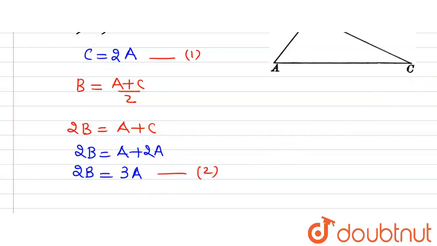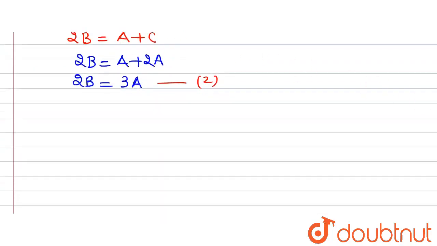Now we know that sum of all the angles of a triangle are 180 degrees. So we can write that A plus B plus C is equal to 180 degrees. This is angle sum property of triangle, which says that sum of all the three angles of the triangle is 180 degrees.